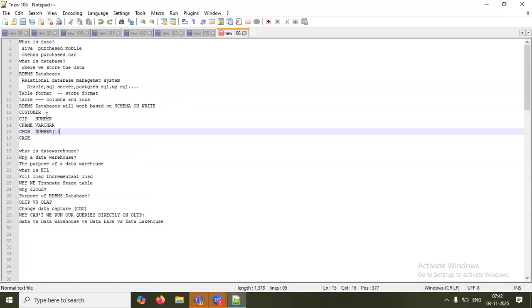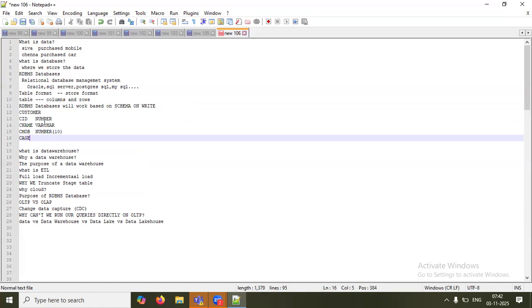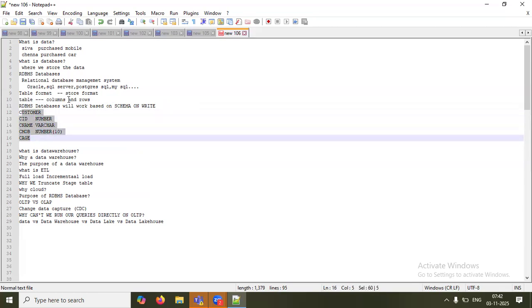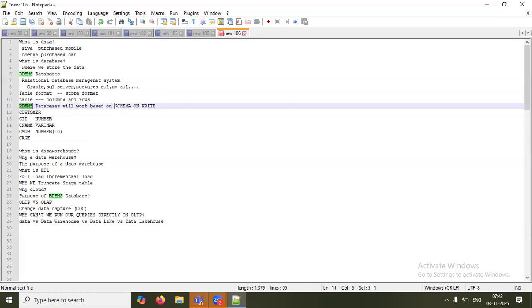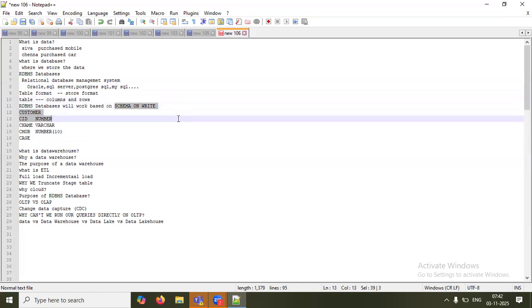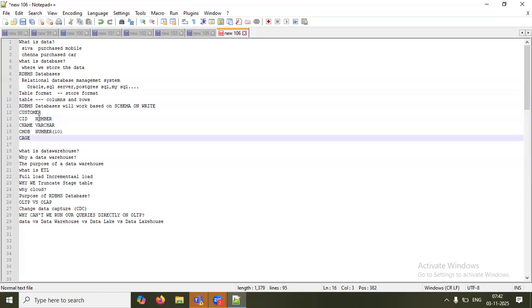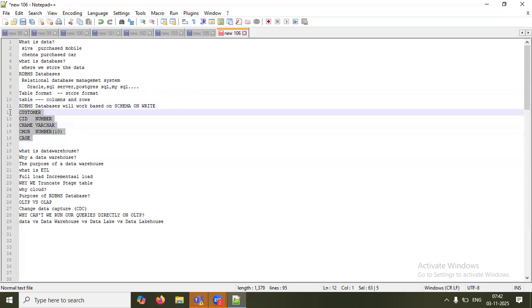We have to define the data type. If you go with the Oracle syntax, you'll write one way; if you go with the SQL Server syntax, it's another syntax. But the data types you'll specify like this, based upon which data type you'll be using. That is nothing but in RDBMS, first we'll specify the schema. Schema is nothing but what kind of data I will be storing. For that, you have to define the schema. Schema is nothing but the columns, and what kind of data each column will store. That's called data types. You'll define them and create the table.